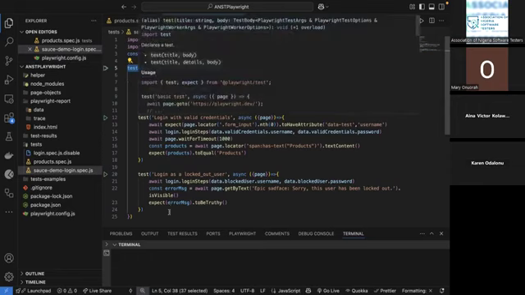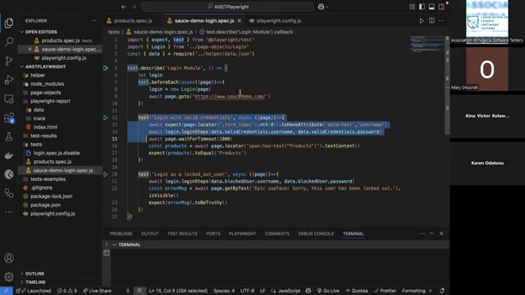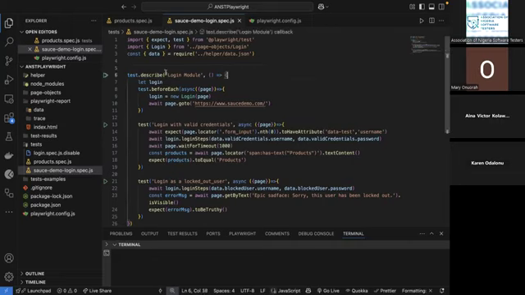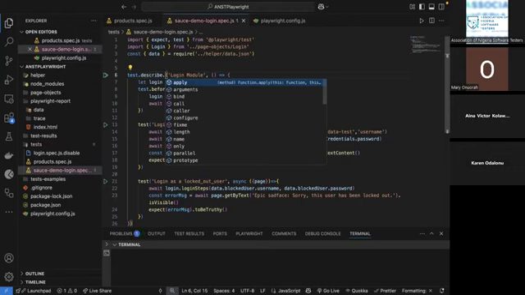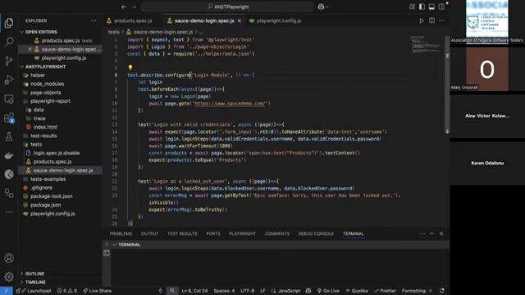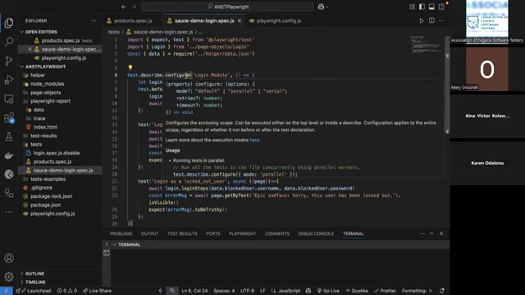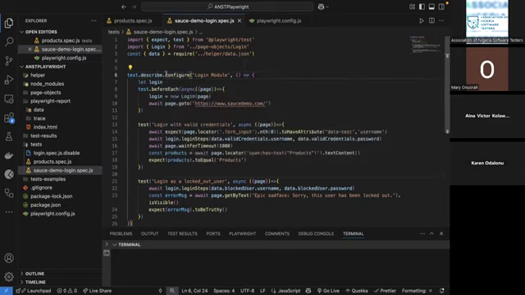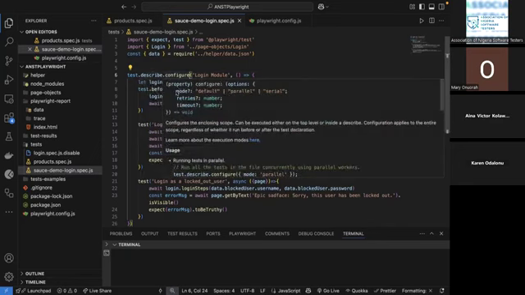So for instance, if I take this test, let me do dot configure. So if you add .configure to your describe block, you can actually set properties like mode, which is the default mode or parallel or serial, exactly.